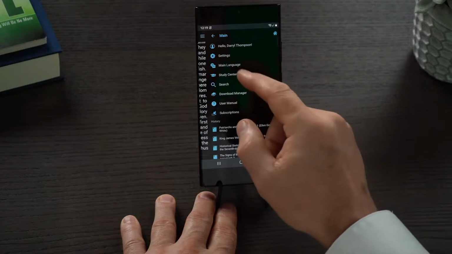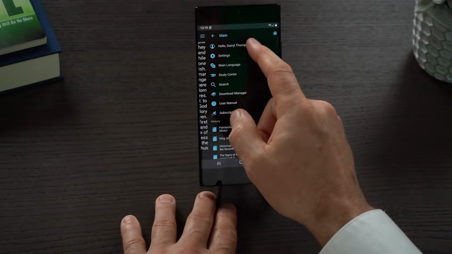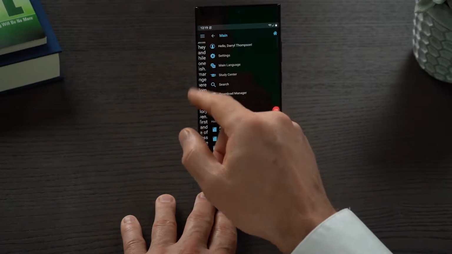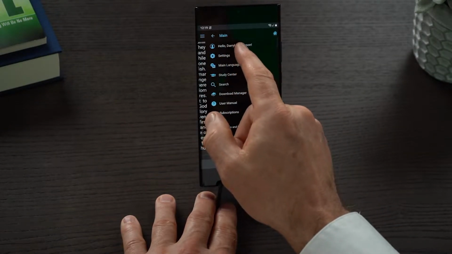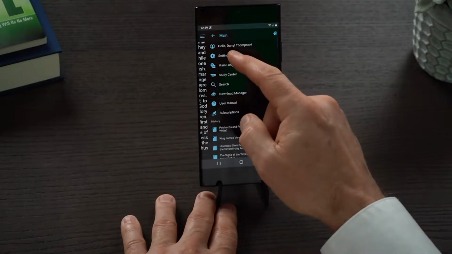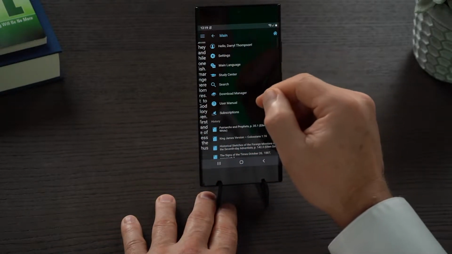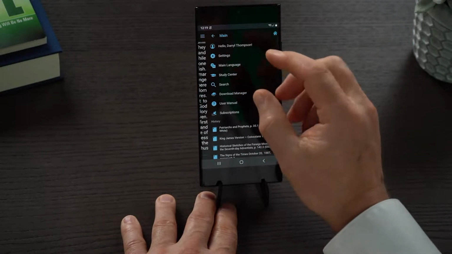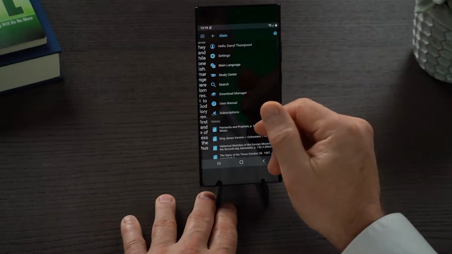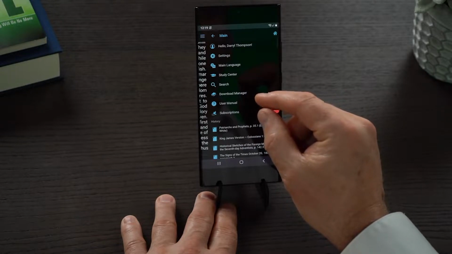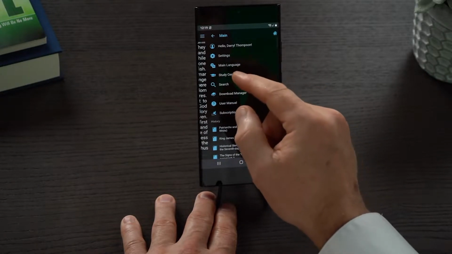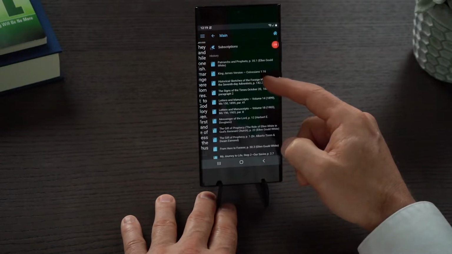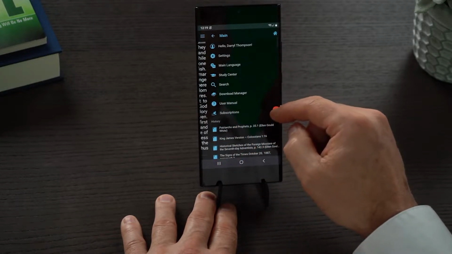It opens up the side menu here, and you can see that I'm logged in. I'm not going to log out and sign in here; we'll do that in a separate video later on. But this is the main screen of the side menu, where you can sign in to EGW Cloud. If you want to change many of the settings, you'll find them in Settings. In Main Language, you can change your language from English to another language, for example for My Library, but the actual language of the app is set by your device. So just remember that. Then you've got your Study Center, Search, Download Manager, User Manual, Subscriptions, and then your Reading History. That is all that's in the side menu.